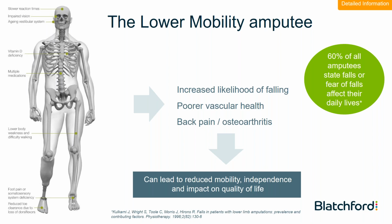So, the lower mobility amputee. This group of amputees has an increased likelihood of falling. They have poor vascular health, which can lead to problems with the tissue in the residual limb, along with back pain and osteoarthritis. These lower mobility amputees also typically have at least one other comorbidity that is of greater problem to them than the amputation. As I mentioned before, 60% of all amputees state fall or fear of falling affecting their daily lives.